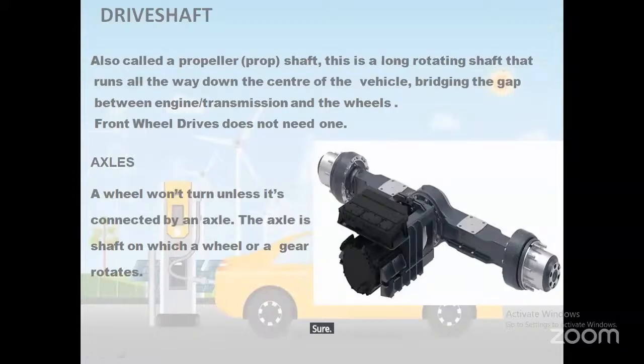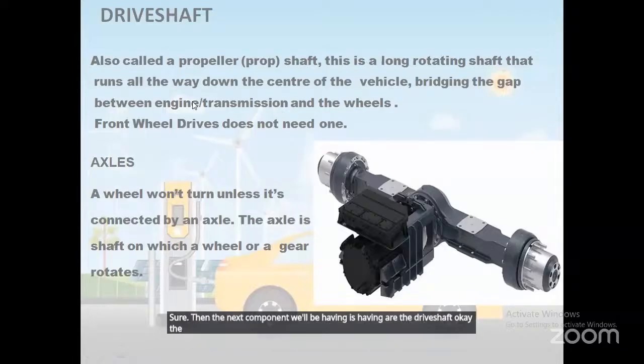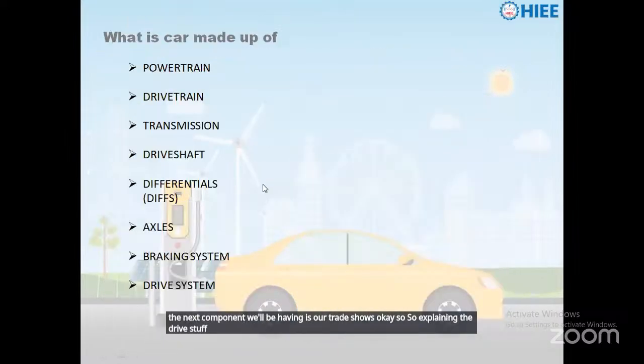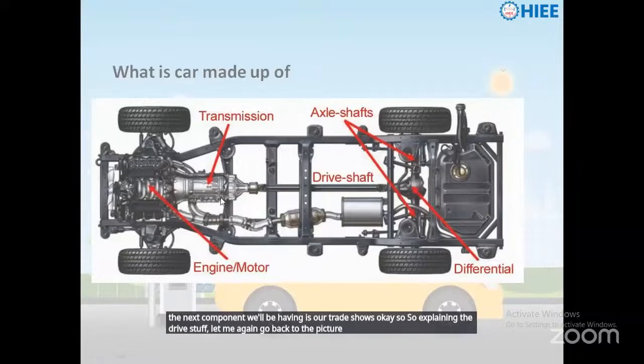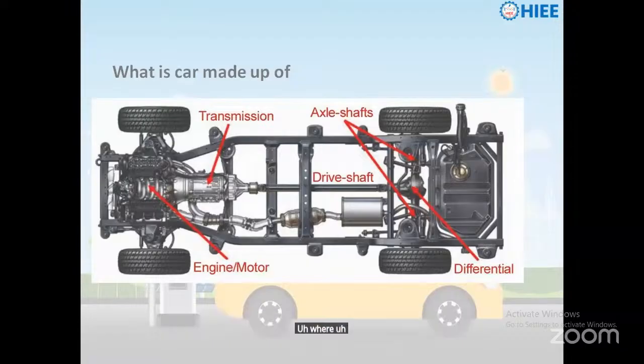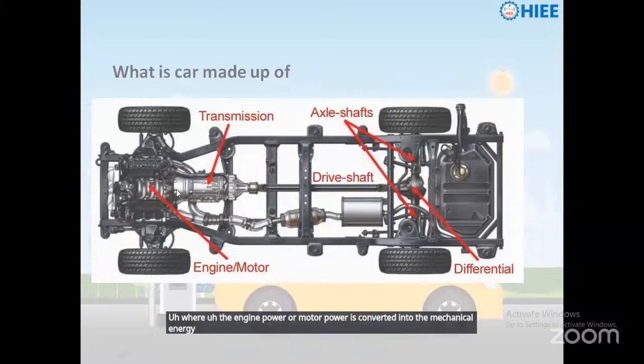Then the next component we'll be having is our drive shaft. For explaining the drive shaft, let me again go back to the picture I have used. Now, imagine this is the type of vehicle where the engine power or motor power is converted into mechanical energy. Now, this mechanical energy needs to be transmitted up to the wheels. That is the main agenda.